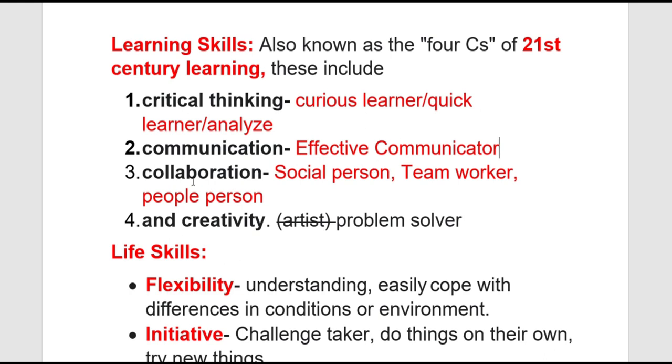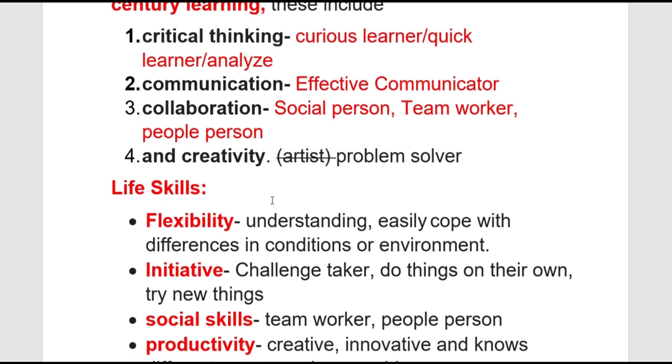Collaboration is the third one. So collaboration means when you are doing something together, you are a social person, and in simple words, you are a team worker, or you are a people person. So these are the favorite words of the recruiters. You can choose any one of them. The fourth C is creativity.